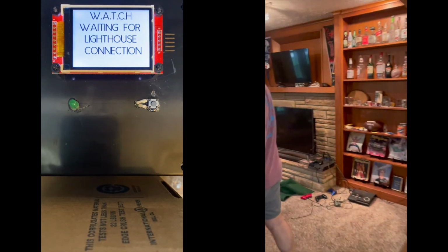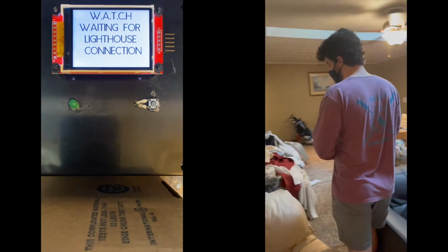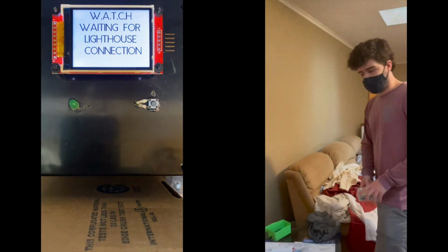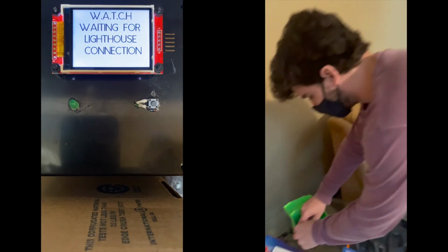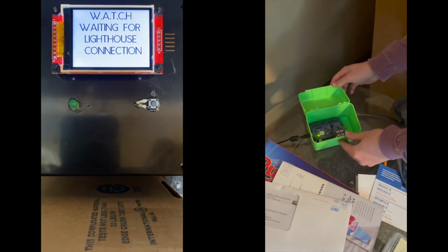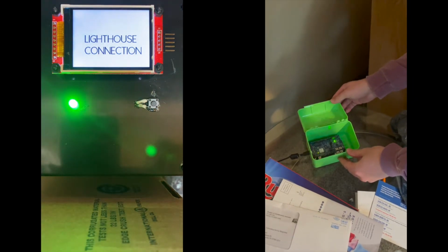we're going to come out to our first lighthouse that takes in information from the tracker beacons that are on the network. So here's Lighthouse 1. This is in the living room. So we're going to turn Lighthouse 1 on, and that's going to automatically connect up to the base station.